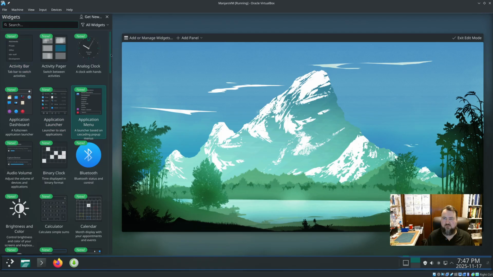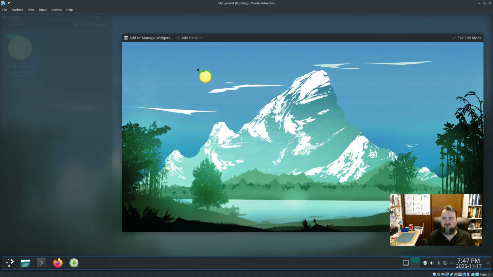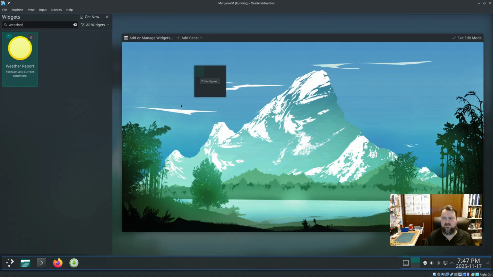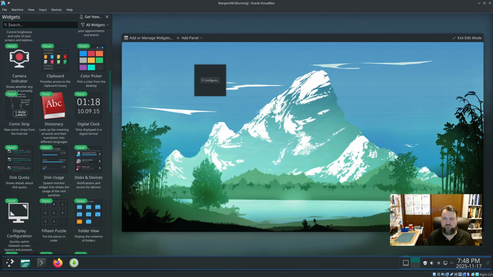So one of my favorite ones is the weather. So you can scroll through the whole list to see what's all there. But to add one, you just drag it off the widget panel there onto your screen.